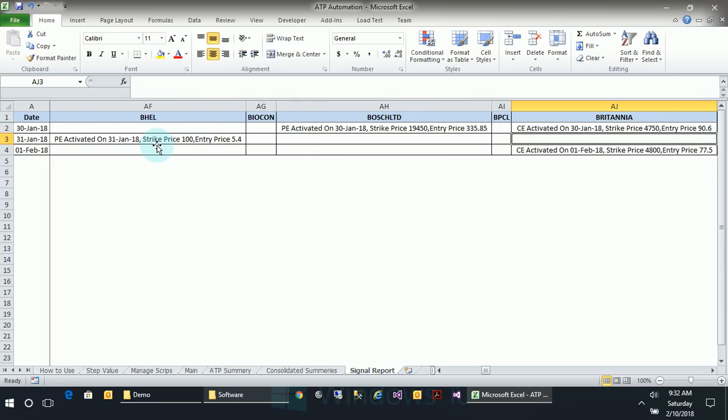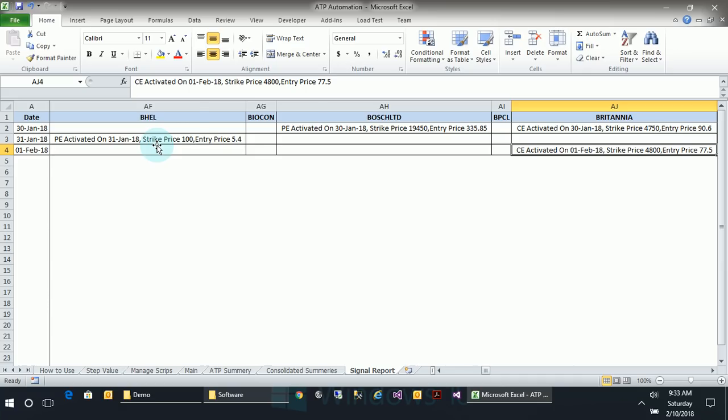It is telling me that the first call was activated on 30th of January. The strike price was 4750 and the entry price was 950. And based on some calculations on the closing price, it is now telling you that you can enter into Britannia, but the strike price has changed now.